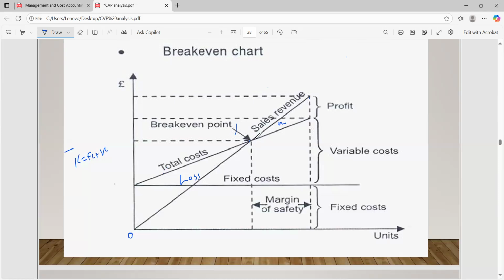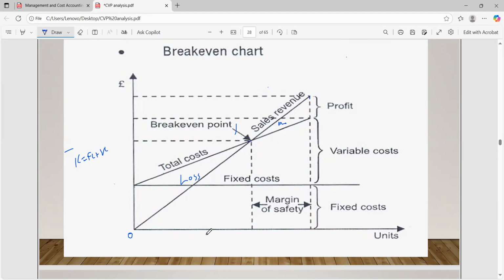and anything above the break-even point is referred to as profit. So if you're not breaking even and your sales are greater than your cost, you are going to make a profit. When your cost is greater than your selling price, you are eventually going to make a loss. So the difference between where the break-even point is and where your highest point of sales is, that range is what we call the margin of safety. The margin of safety is between the highest sales you've made to the point of break-even. We refer to that as margin of safety.